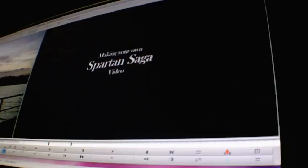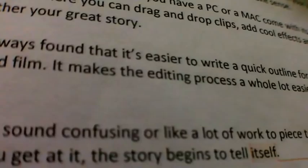I've always found that it's easier to write a quick outline for your story before you actually go out and film. It makes the editing process a whole lot easier if you already have something in mind. It might sound confusing or like a lot of work to piece together all the shots you filmed, but once you get it, the story begins to tell itself.